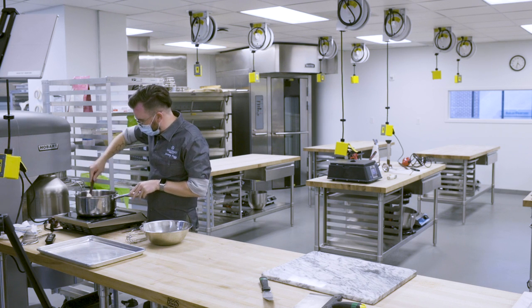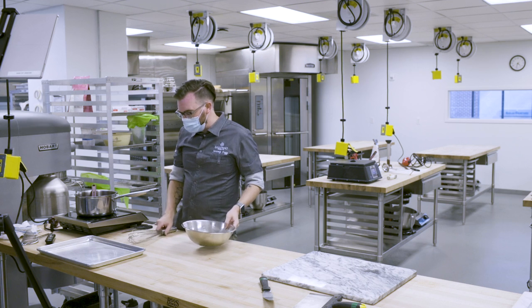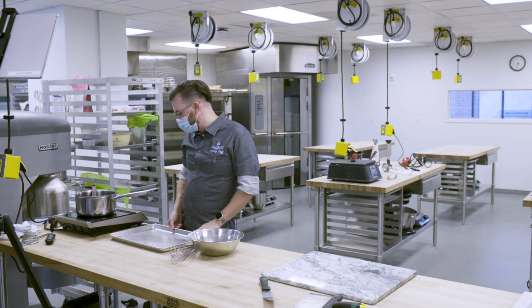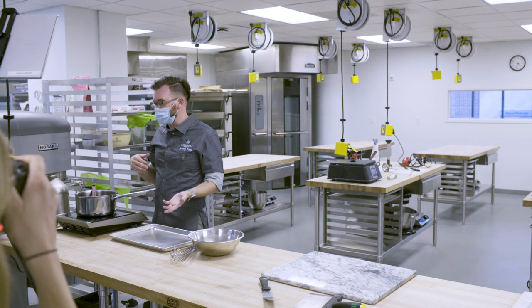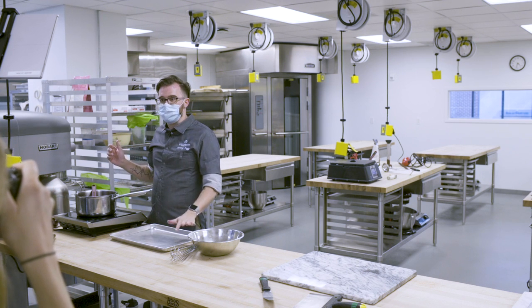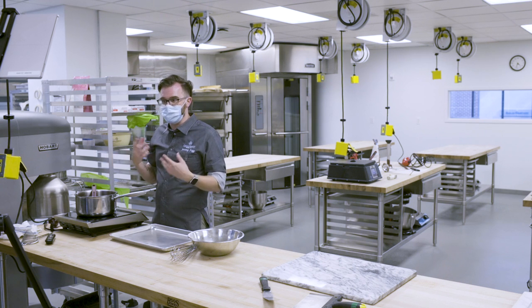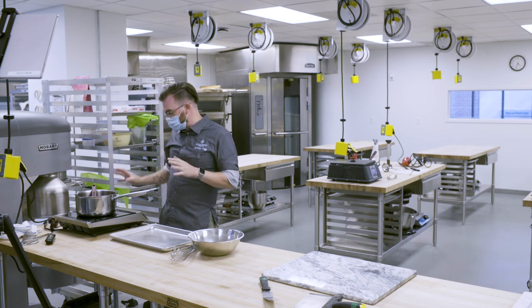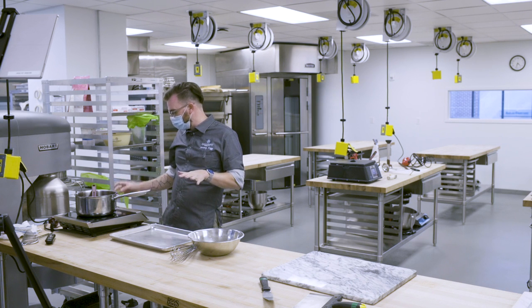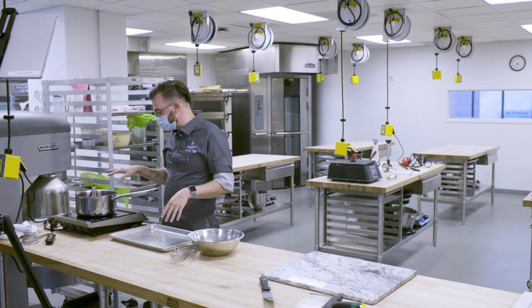So I've got this in here. Let's see how quickly that comes up, I'm going to turn it up, so hopefully I don't hurt myself in doing that. And then to get this to cool a little bit quicker, since we're not going to be jarring it, we're going to be using it for the bonbon filling, I'm just going to spread it out on the sheet tray so that it can start to set. But I do already have some jam that's finished as well, so we can make those bonbons a little bit later. It looks like this is going to take a little bit to come up, so I'll go ahead and talk about that process for that bonbon a little bit more right now while we wait for this.